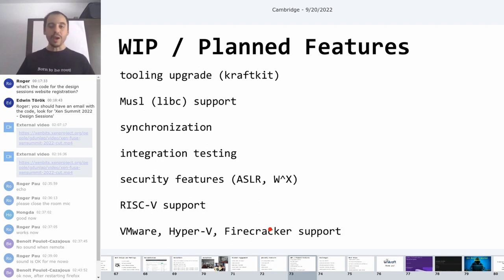So other items that we are working on, most of these are close to being complete. It will take some months to get them all done, but some of them are very close to completion. One of them is a tooling upgrade. Our companion tool was called Craft. Now there's a complete rewrite, fully featured, that's called KraftKit.